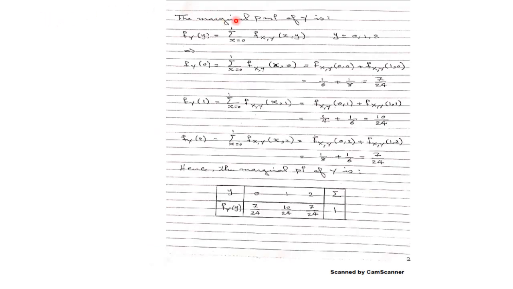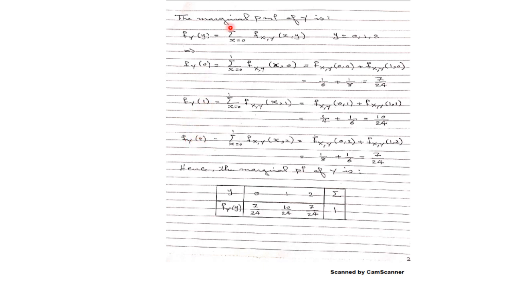Now we need the marginal for y. By definition from last time, what's the marginal for y? You sum over x the joint probability mass function, and you attach the domain of y. From the table, the values of y were what? 0, 1, and 2. Okay? So now we have, again, you have to get fy at 0, and then fy at 1, and then fy at 2. These three. Fy at 0, fy at 1, fy at 2.